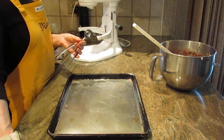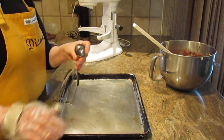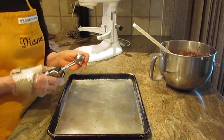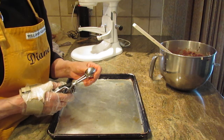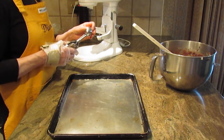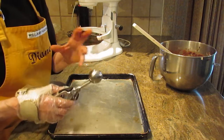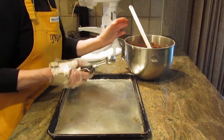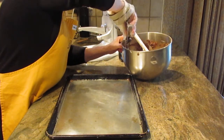And I will tell you that with this scoop, oh boy, I got roughly about 50 cookies out of it, okay? Which I thought was quite phenomenal, really. 45, 50. I hate to say exact numbers because you might make them a little bigger, a little bit smaller, that kind of thing.